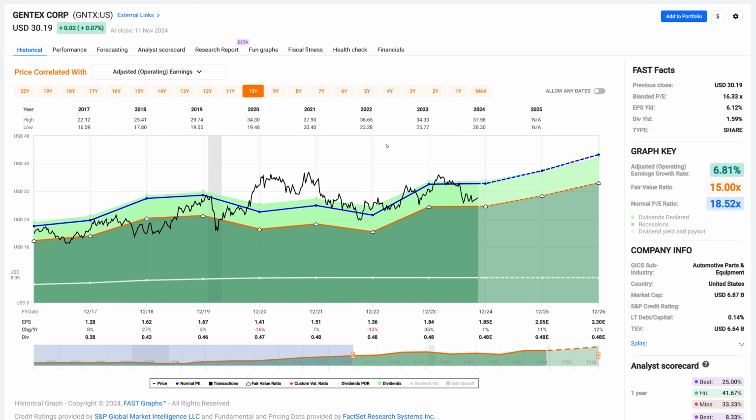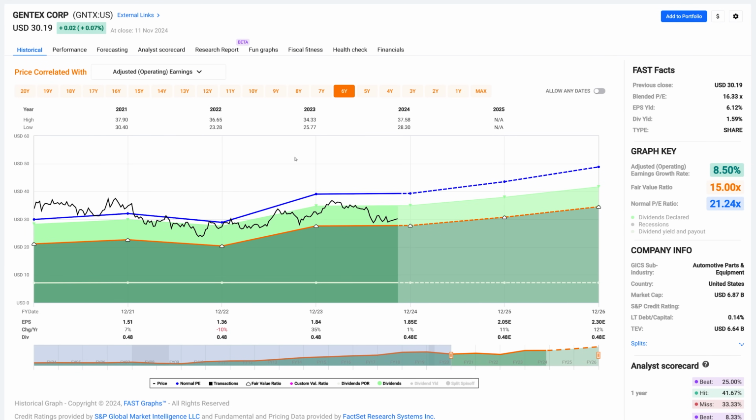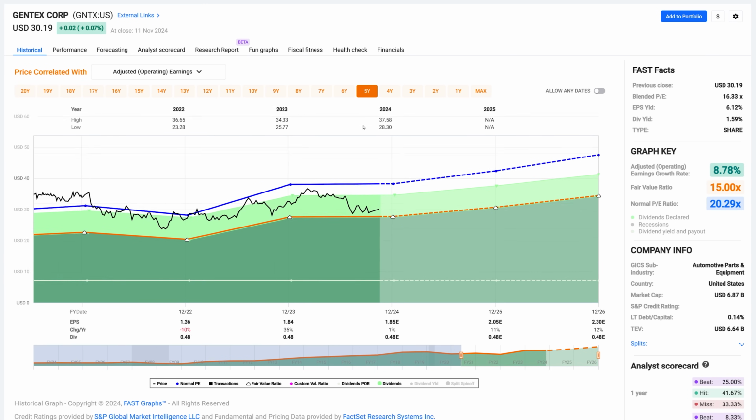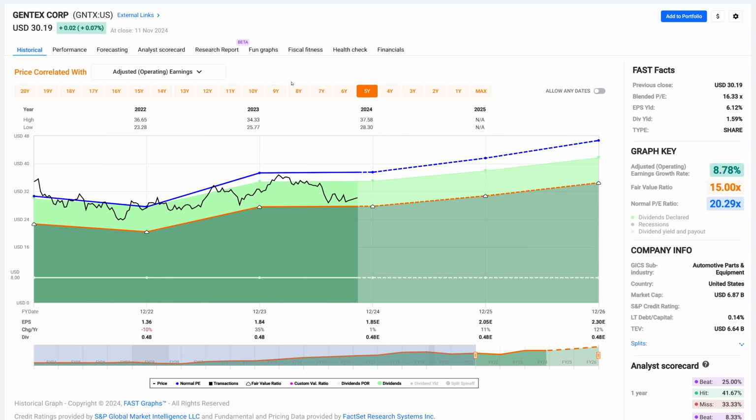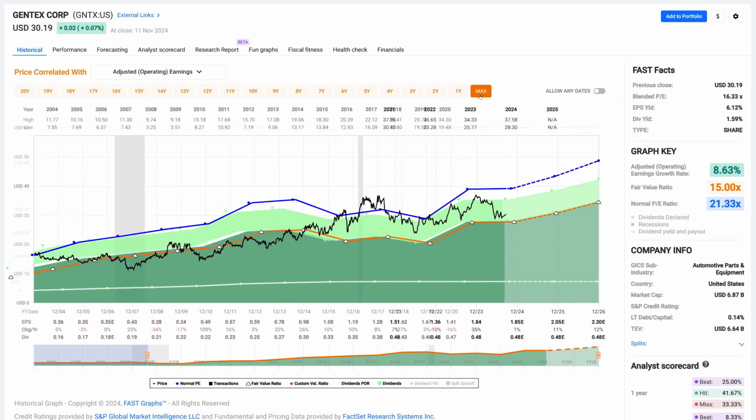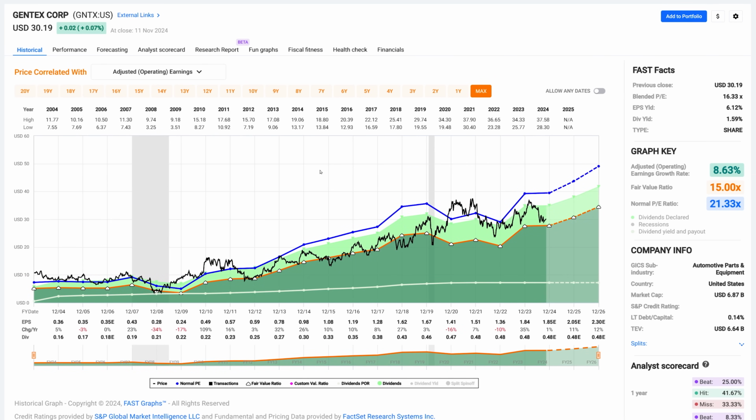That's what makes Fast Graphs so special. They allow you to run through these valuation criteria almost instantly just by clicking a button. Okay, and you can see whether growth is accelerating, staying the same, and then how the market has been valuing it over whatever period of time you're looking at. Now, when I'm doing a high-level view like this, I always go to max because I learn some things. I can see the company has periods where it doesn't grow very much. This is the recession of '08.